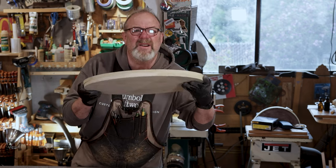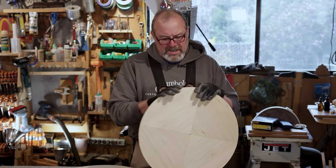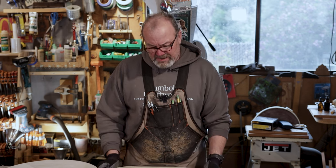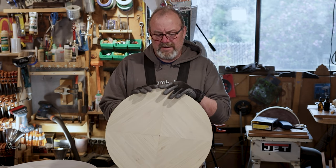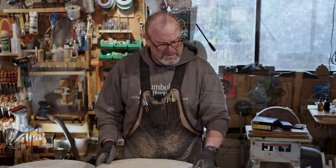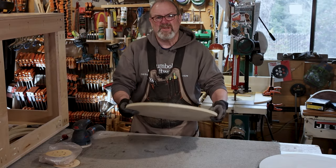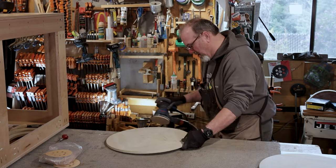You see those sides are kind of rough. If I didn't have an edge sander, I would use the disc sander. If I didn't have a disc sander, I would use 80 grit on an orbital sander. Should we see what that does? I'm just gonna do this for a minute and see what it actually does. It usually doesn't come out too well, but let's see. All right, here we go.